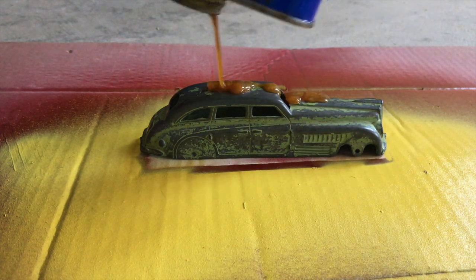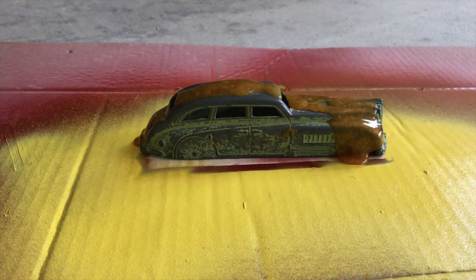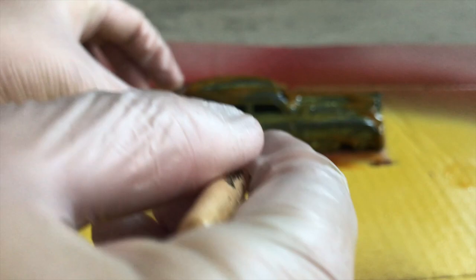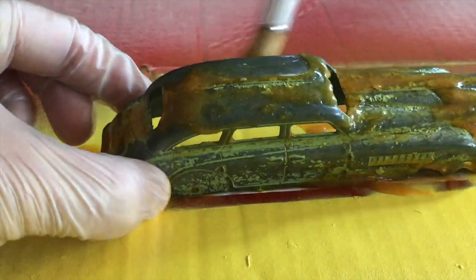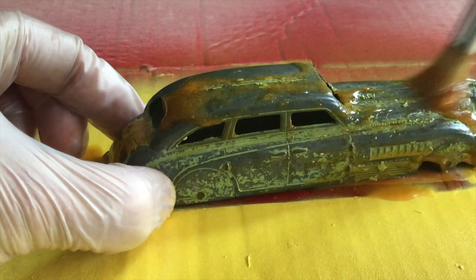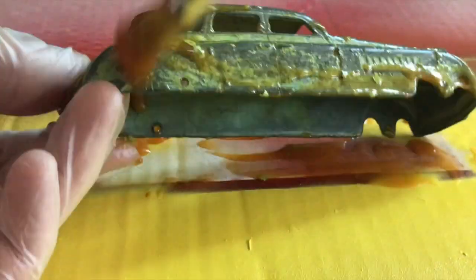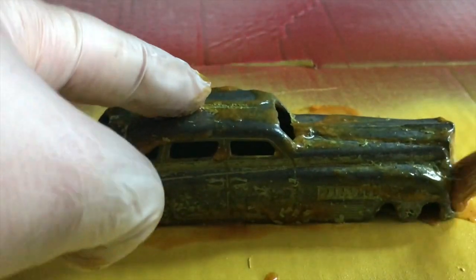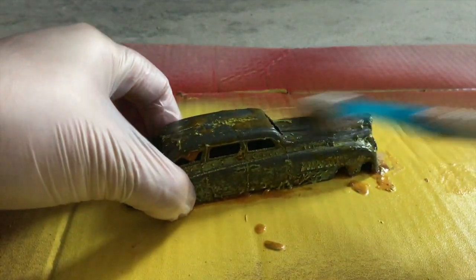But now it's time to take the paint off, so I'm dumping some paint stripper all over the model, as you can see. And I'm going to just take this paintbrush and move it around, make sure it's on all the painted surfaces, so the whole car itself. So that's what we're doing here. Zoom in a little bit so you guys can see better. But I noticed right when I started putting this paint stripper on, almost immediately the paint starts coming off. I guess because it's just so old and just kind of wants to come off. Old faded paint. We're just gonna repaint this and do some other things, so I'll show you in a bit.